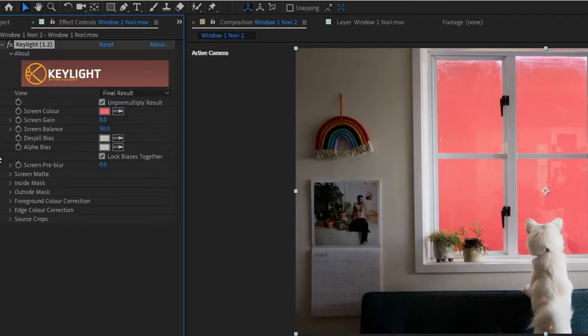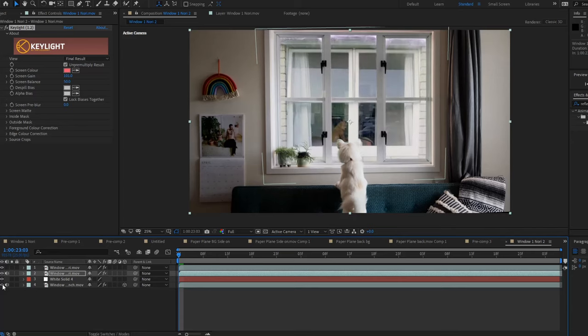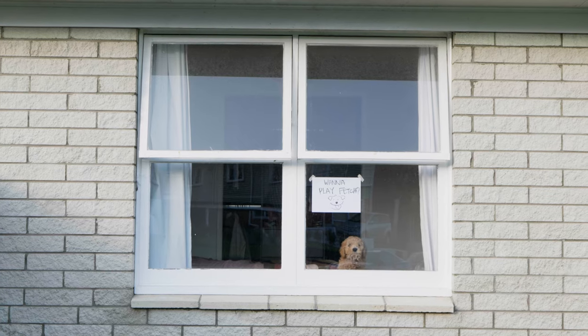When we get into post, we're going to use Keylight in After Effects just to remove all of the red, and then we're going to put in our other backplate, which is Matt's dog that he's filmed at his house. Now for this shot, I want some push-in and some parallax.